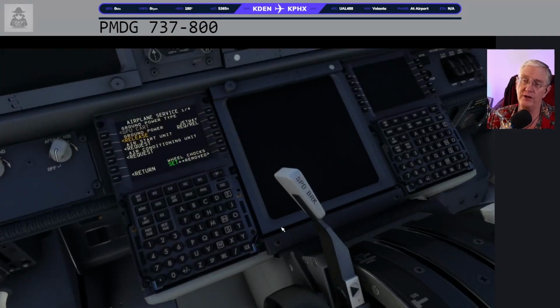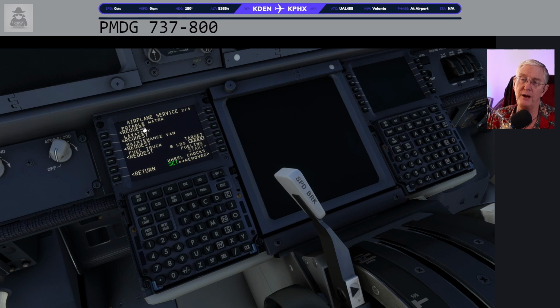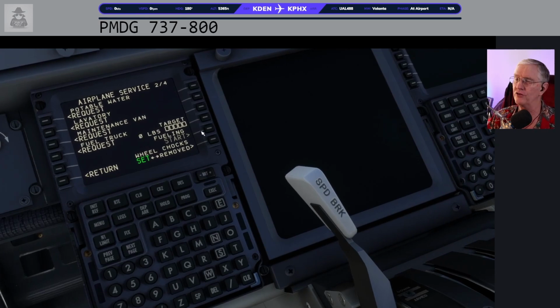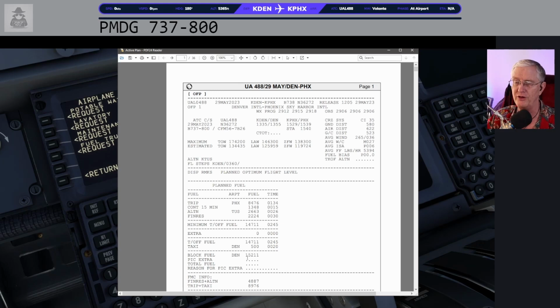All right, let's go in and look at the next page. So you can see over here at the top it says 1 through 4. So next page, potable water, lavatory request, maintenance, fuel truck. Oh, fuel truck. We got to do fuel. So right now you can see my fuel is listed as 0 and the target has boxes. So I'm going to go back and I go to my block fuel, 15,211 pounds of fuel.